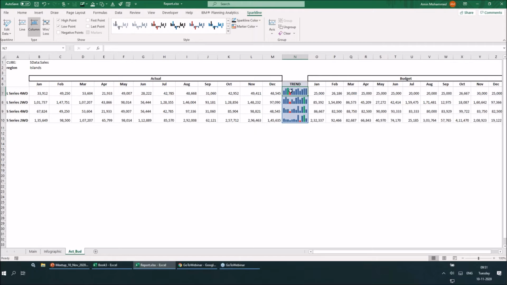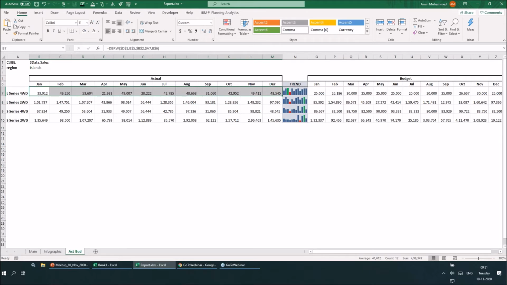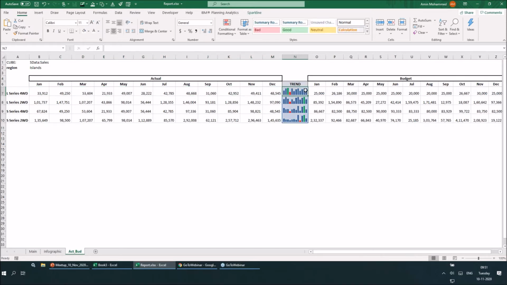Now I can see for what months this particular car series is making the highest sales, and for what months it is making the lowest, just by looking at that trend, because it is easy to get lost and not be able to make easy sense out of this data when you have so many numbers to look at. And this will give us a good way of visualizing the same data in a more visual format. So as you can see, this is how you can create it, and yet it is so easy and provides good visual info of how the organization is performing in a single glance.